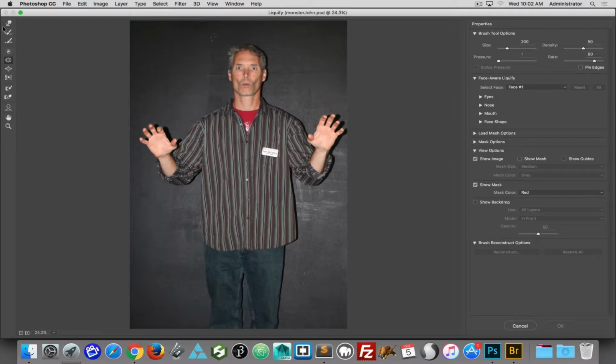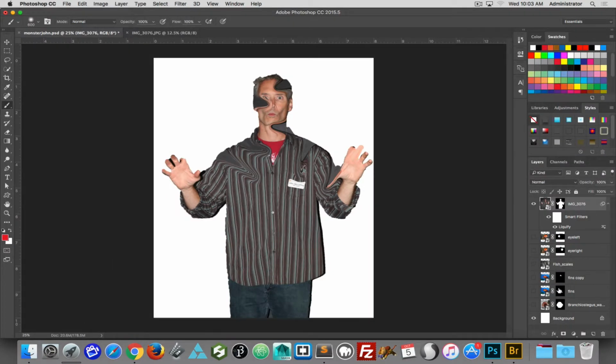Now with this image, we have different options under Liquify. The default that will come up is the brush tool. And it's a brush, so I can use my square brackets to go bigger or smaller. It effectively allows me to push and pull on my image as if it is silly putty. So I can do whatever I want to my image. So if we decided that this is what I wanted to have happen, and I won't, but if I did, and say OK, we'll see, OK, there it is.